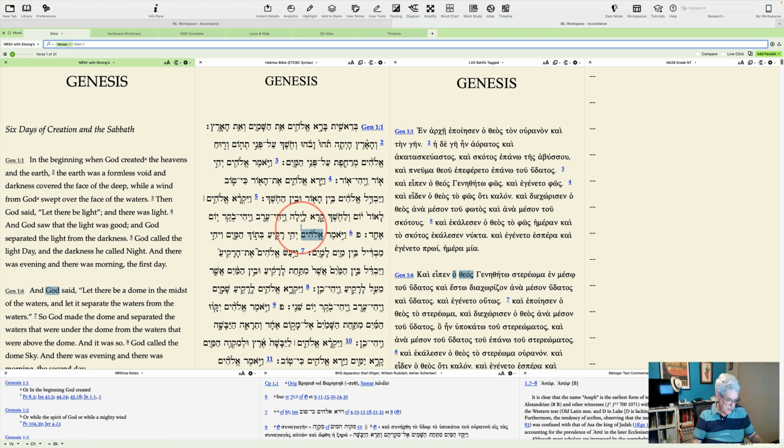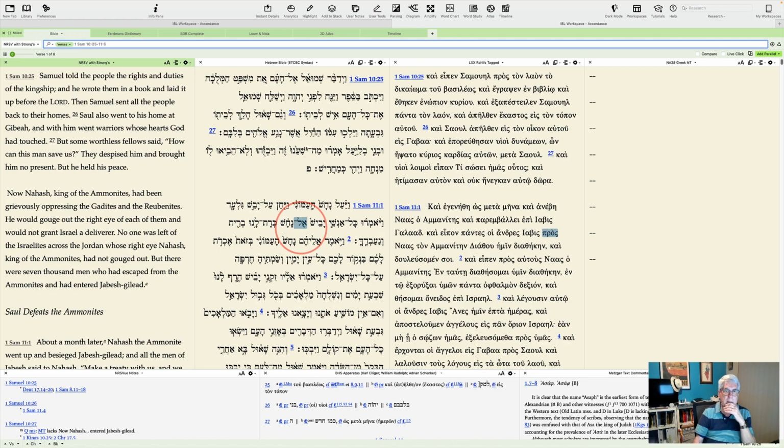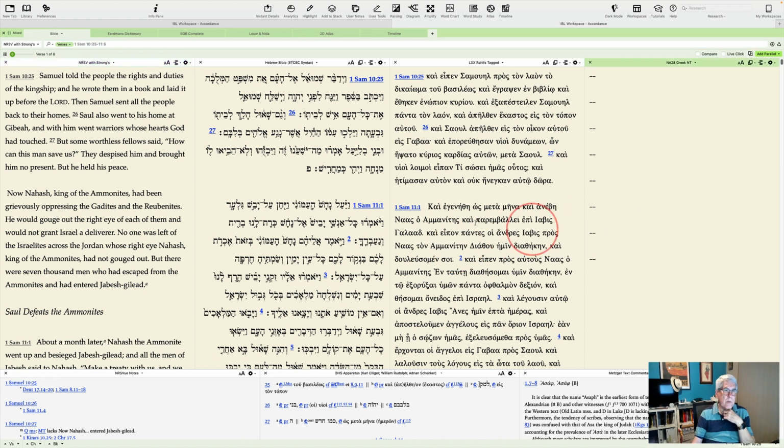What I want to do, I want to go into 1 Samuel, just need a capital, chapter 10. I want to go from verse 25 to chapter 11, verse 5, and bring the text up straight away. Okay, so we've got the text in the NRSV. We've got the text in the Hebrew Bible, and so on.